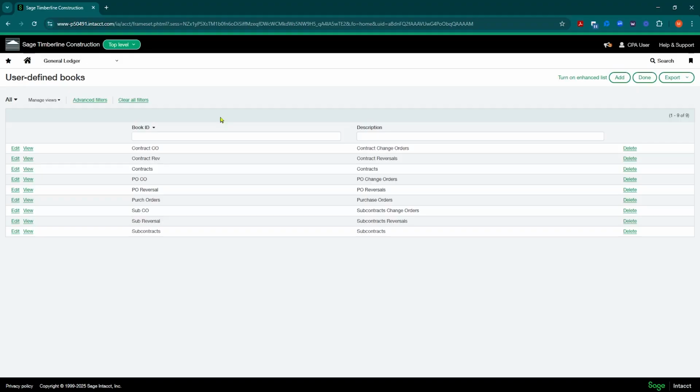So with that being said, if you're going to run some financial reporting for projects, for example, you might want to see things like contract amounts in there. You might want to see committed costs that we haven't received an AP invoice for yet. These books provide that outlet for us automatically in the system.